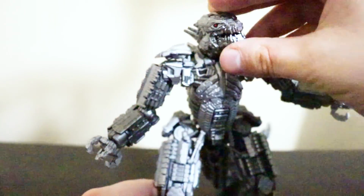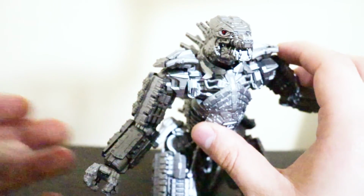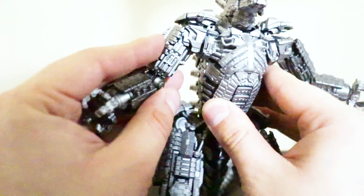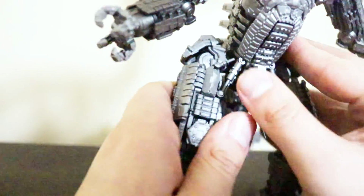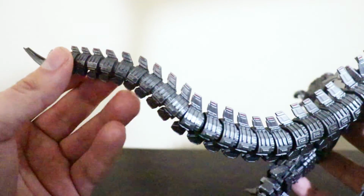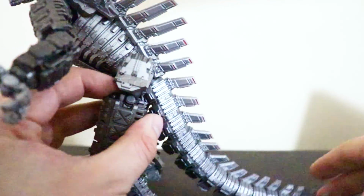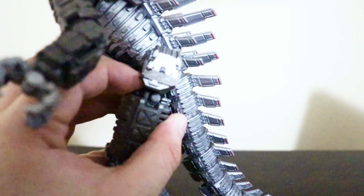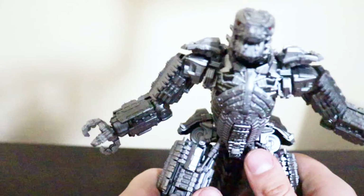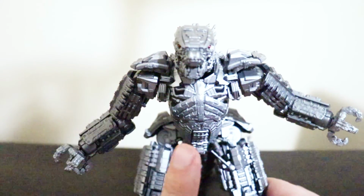But yeah, amazingly detailed. All of this from the eyes to the inside. I mean, look, you can even see the pistons and all that, like, beautiful. The tail, so nice and shiny. It could be metal, but no, it's just painted silver, but still, amazing. And there are tricks to it. Even the belly has metallic parts here too. Wow.